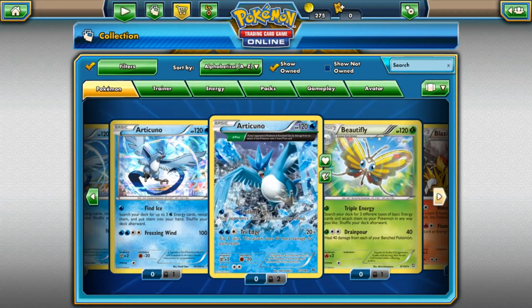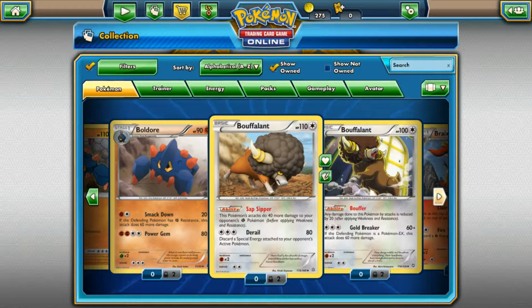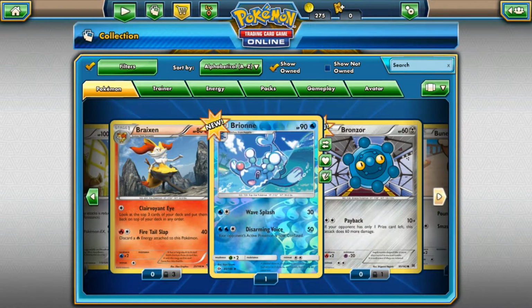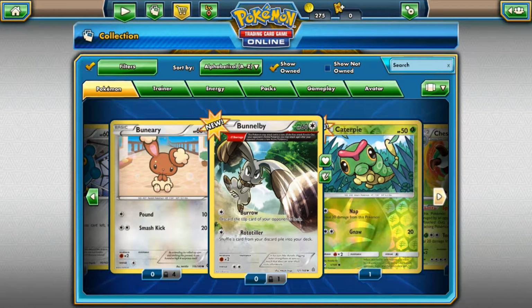Alolan Diglett. What's like the Dugtrio thing that has hair? That one's hilarious. That's so funny. So that's cool. You didn't get anything crazy rare, but you got some. You got more cards, right? Yeah. Bunnelby looks cool.